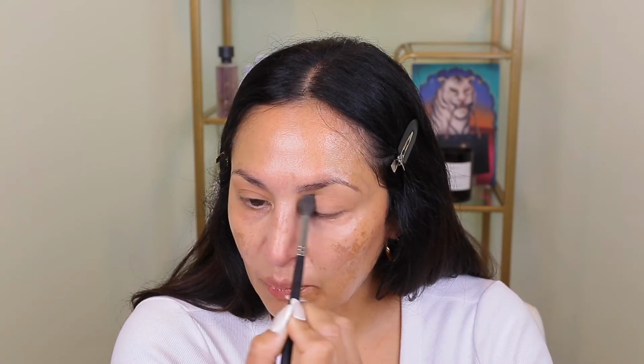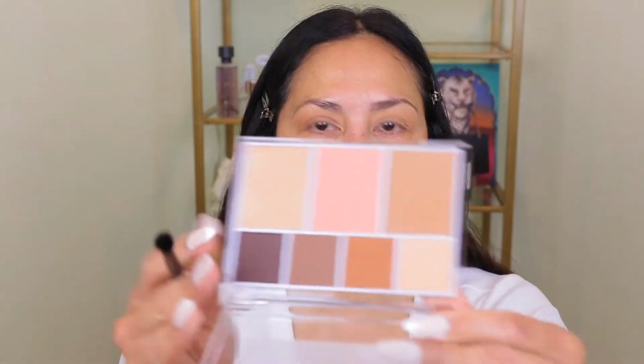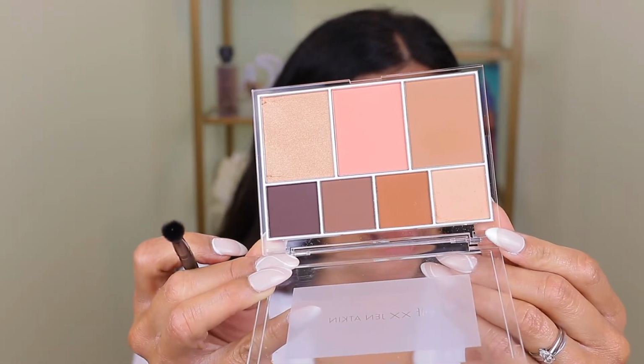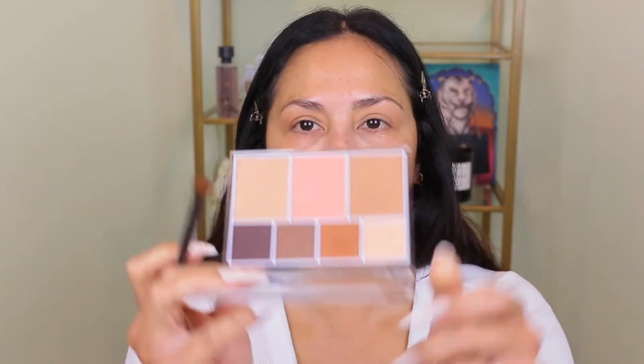The shadows seem very creamy too. They're building up really nicely. So I'm going to show you guys, if you look really closely, you can see that the shadow does have a little bit of kick up. It's a little powdery, but not too bad. So I'm going to go into this shade right here. I'm going to use that in the crease.